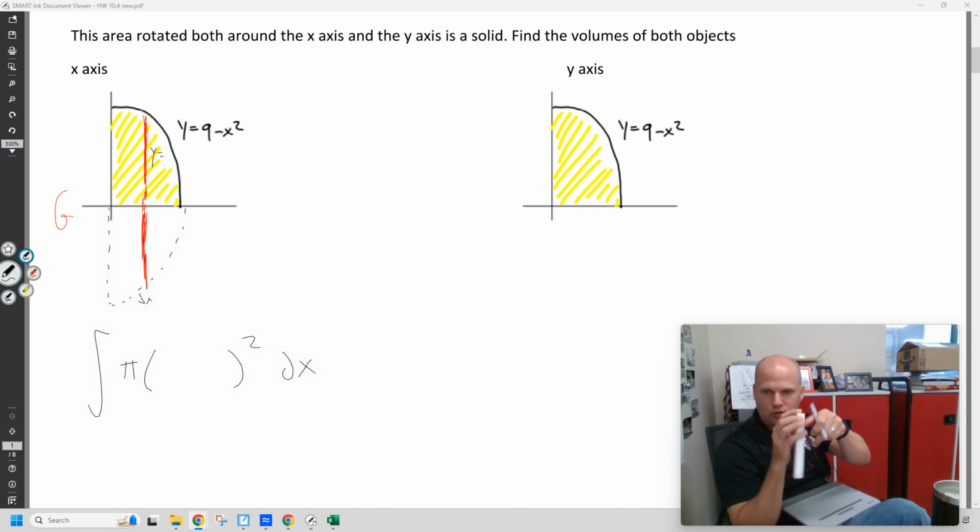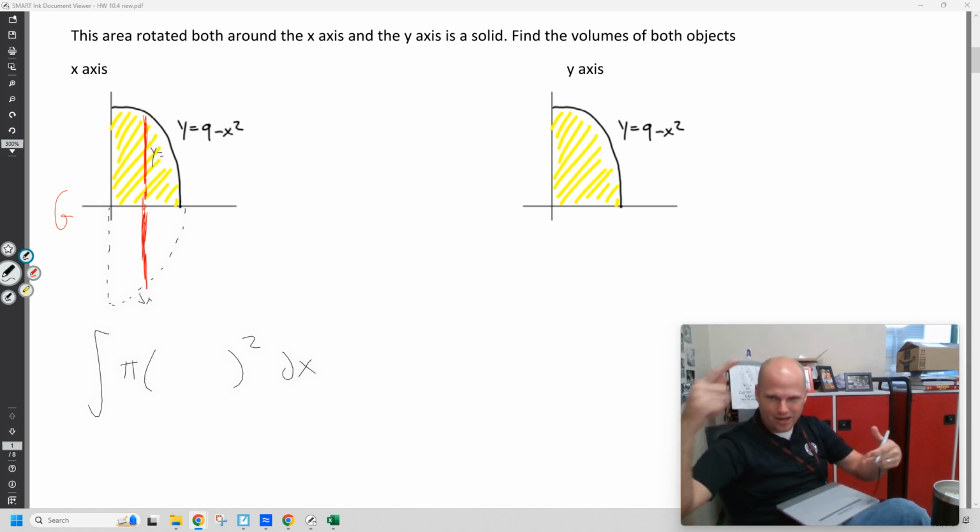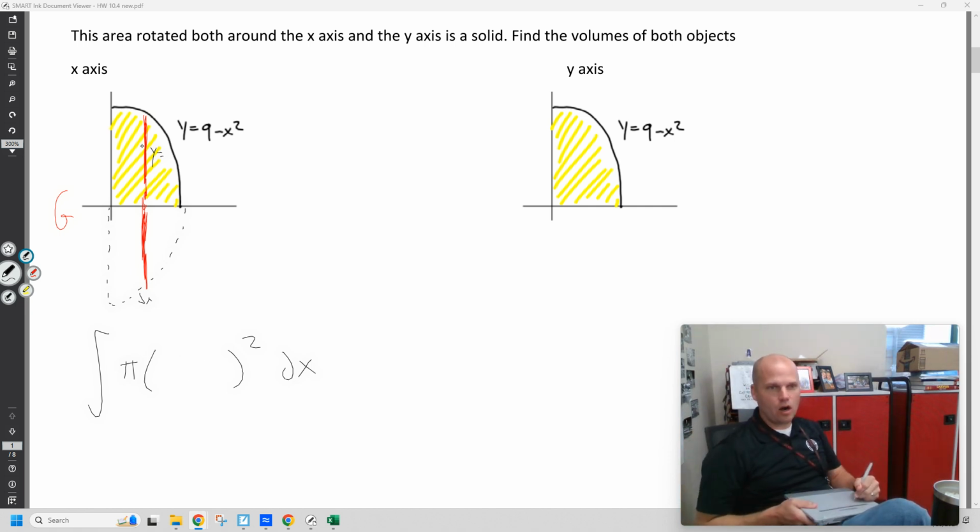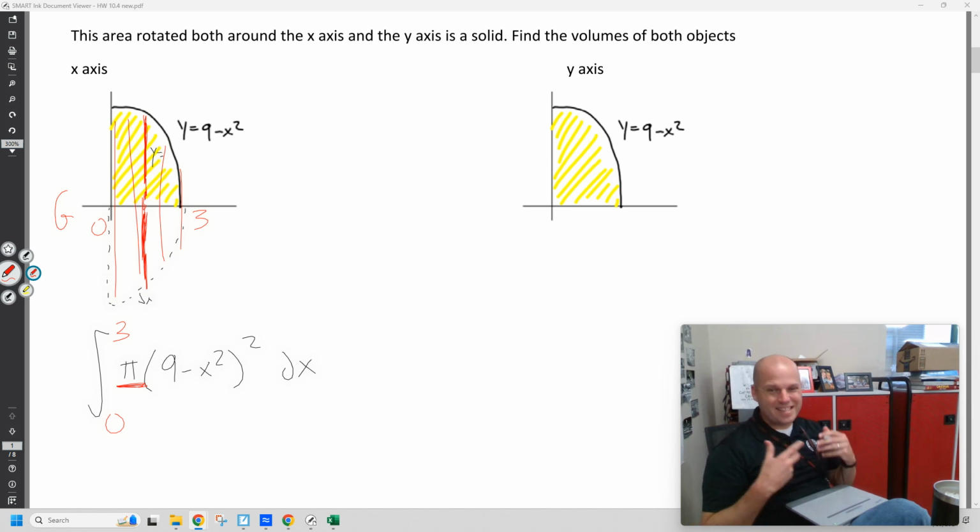height of the cylinder after you spun it, the height of your tire. And then the r is this y distance that's spun, which is 9 minus x squared. Make sure we sum vertical things up from an x equals left to an x equals right. I don't give it to you, but it's there. X equals 0, and then 1 does 9 minus x squared equals 0 when x is 3. Okay? Don't forget your pi. The squaring of our radiuses is different than our volumes of known cross sections, and you'll see that.